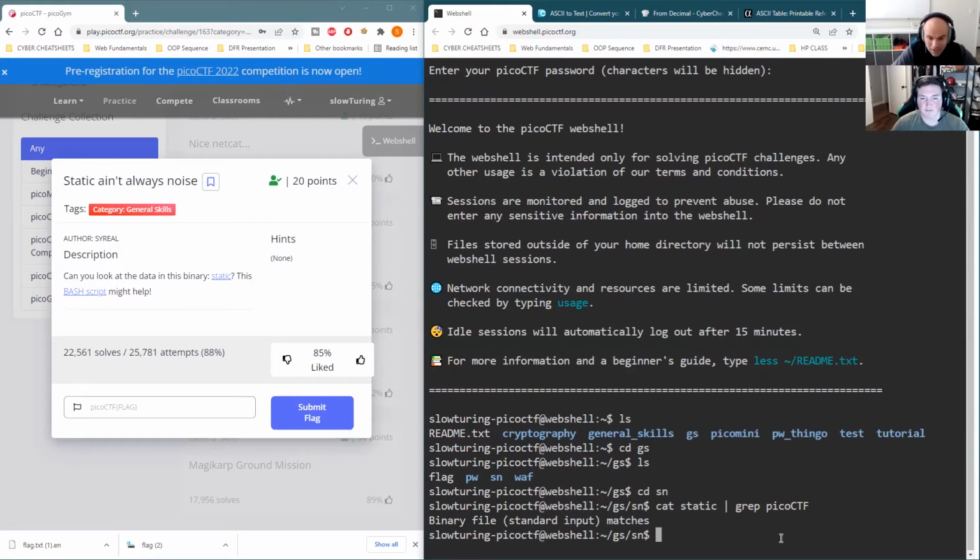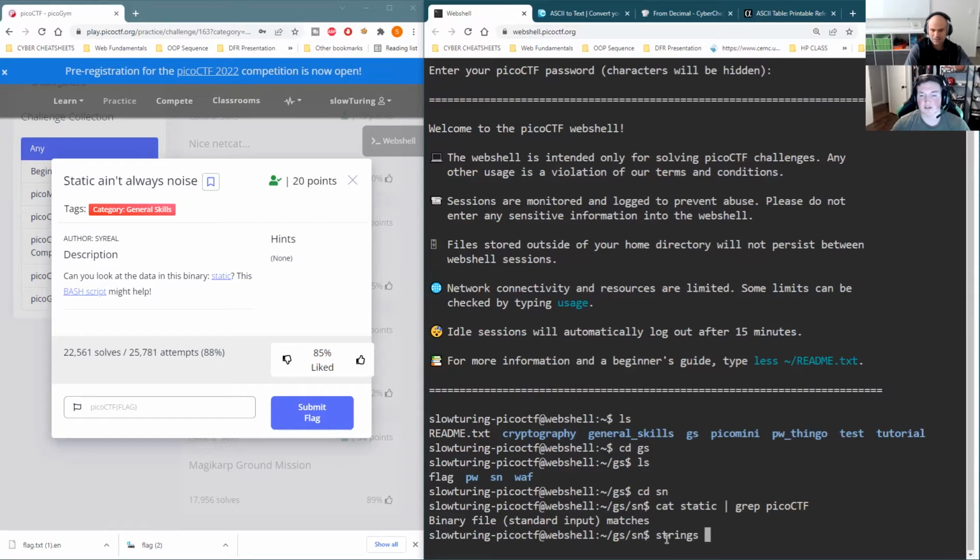So it's a binary file. So you could actually use strings to do the same thing. I've got a question. Like I've used grep before, and it actually spits out everything that has that substring in it. But now it just says it matches, which kind of means that it's there, but it's not printing it out for whatever reason. It looks like it's reading it as a binary file, which is strange. I'm not sure why it's doing that, because it let us cat it before, right? We catted it once before.